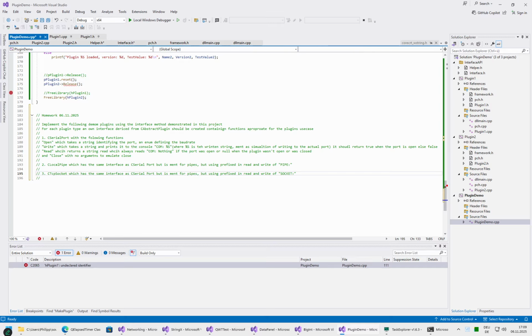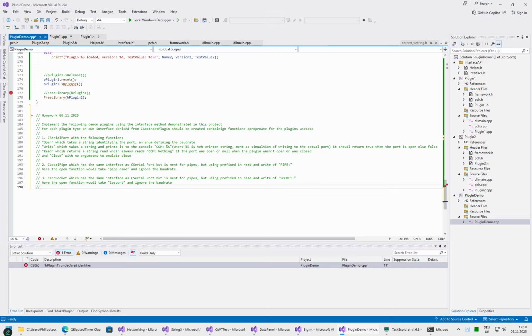In principle we can make, yeah, here would take the pipe name and ignore the baud rate. Yeah, that is pretty simple. Now maybe a fourth plugin that does something completely different.